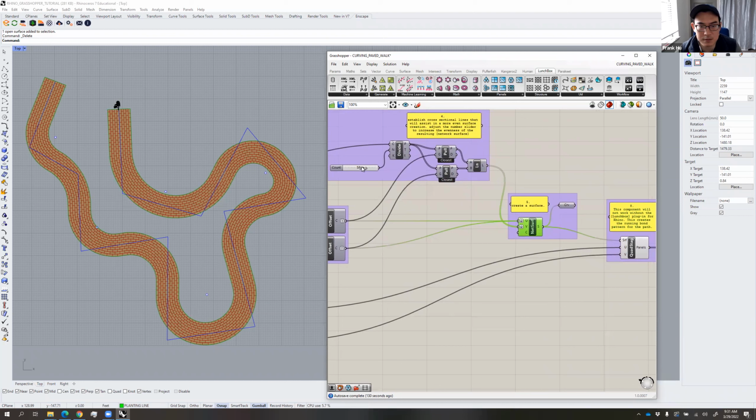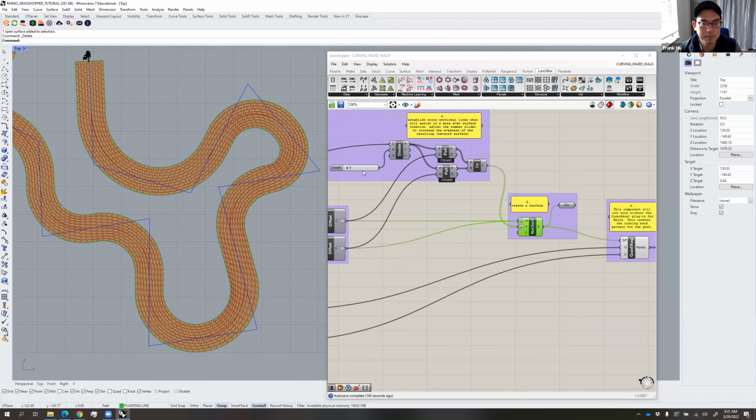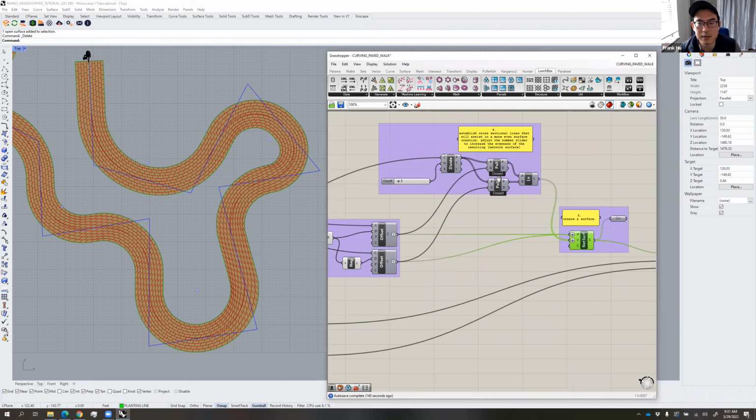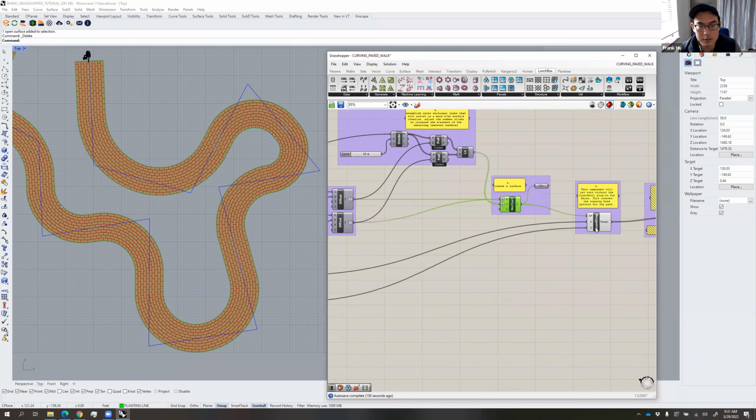If this network surface was built using a really bad reference surface, you can see, like, I move this curve back, you can see how the dimensions of the pavers begin to look really off. That's why this section at step 4 is required, to basically make it a lot more even. So I'm going to set this, seems like around 50, 60 seems to be the best result. So that's what this is here.